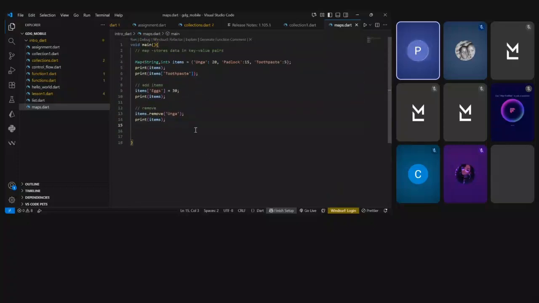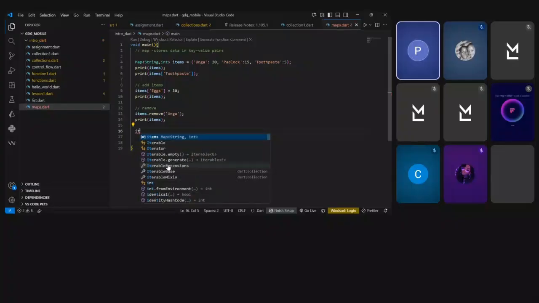I'm not sure if you can use indexes over here, but I highly doubt. Indexes are mostly used in lists or sets. Let's see if it can work. Maybe print.